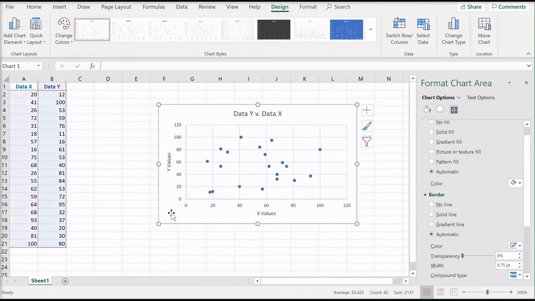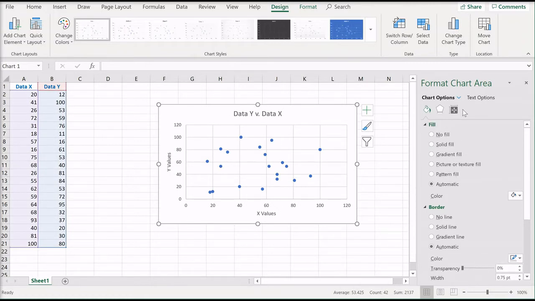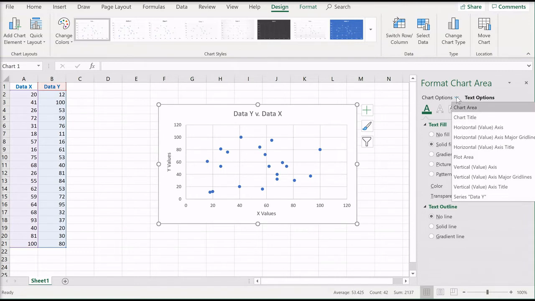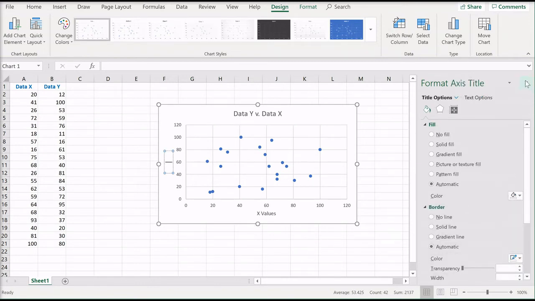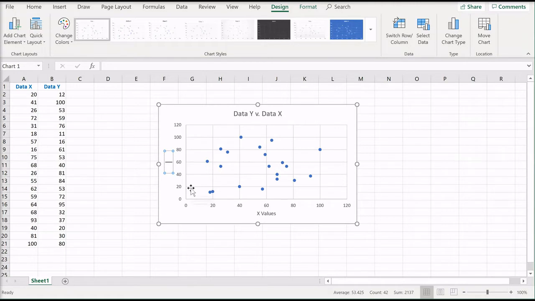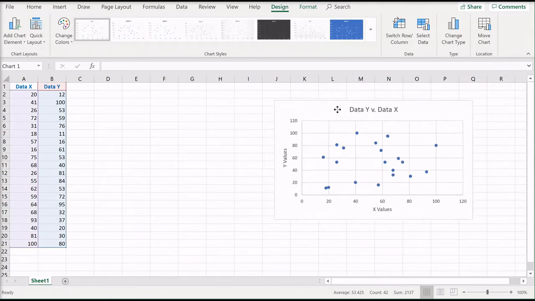So always make sure when you're constructing a scatter plot, you should have all of the axes labeled, and also the data table should be labeled as well. Okay, cool. So that is my scatter plot. Oh, where'd my Y values go? There we go.